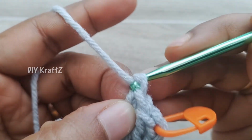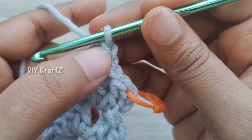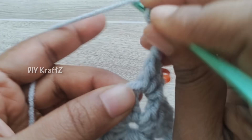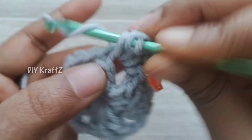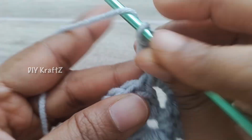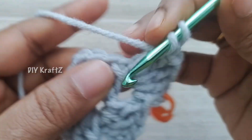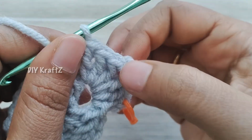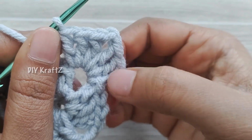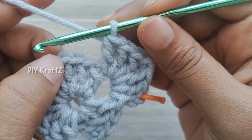Now for the corner, make chain 2 and again make 3 more double crochet stitches into the chain 2 space. Squeeze the stitches closer so that you can accommodate all the 6 stitches into that chain 2 space. So this one is another granny cluster. So we have one granny cluster, chain 2 space, and one more granny cluster all into the chain 2 space.